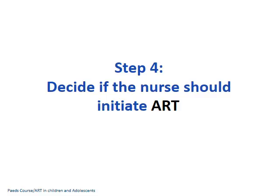In the IMCI, they make the differentiation about whether the child should be initiated by a nurse or a doctor. A lot of clinics, the nurses don't feel confident in initiating children at all and would rather refer to the doctor. And I think the IMCI is partly trying to encourage nurses to initiate children when they can. Our very successful PMTCT program is part of the problem. We're seeing much fewer children being diagnosed with HIV, and so nurses have much less experience in initiating children.